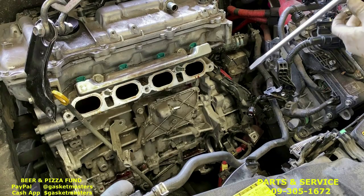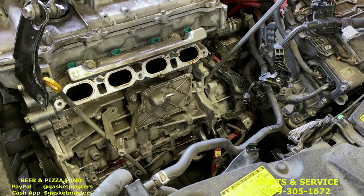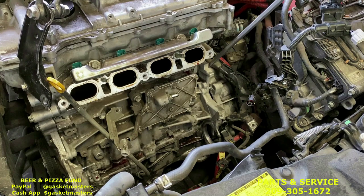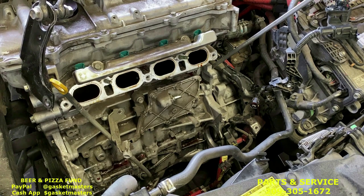Now, these cars are a little different than other cars. We don't have to worry about disconnecting a torque converter because there is no torque converter on this. So we can just pry the engine away. These alignment pins, sometimes they get a little stuck. You have to pry a good amount. You have to work with the cherry picker, but it'll come out. You work it enough. Let's see, you got the front pried out.